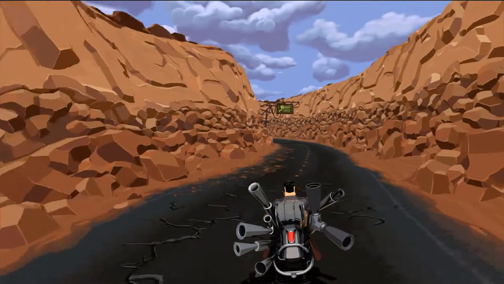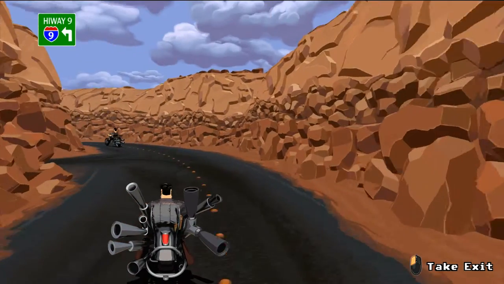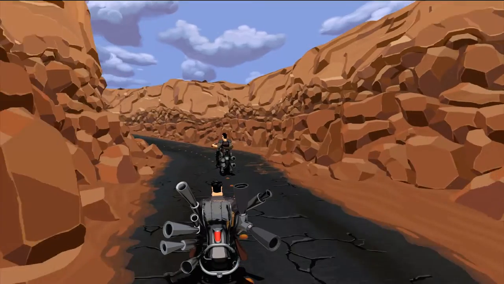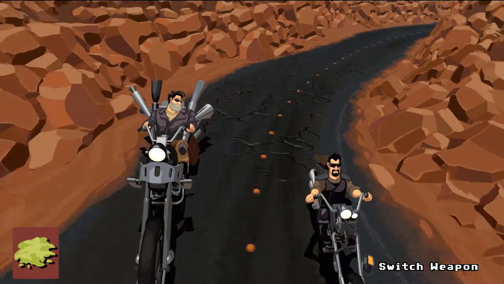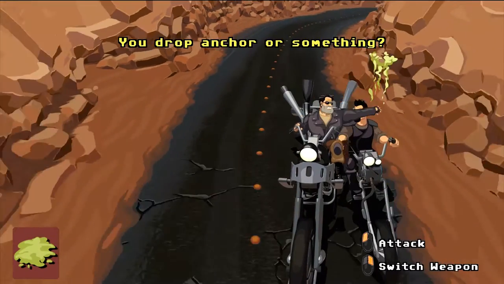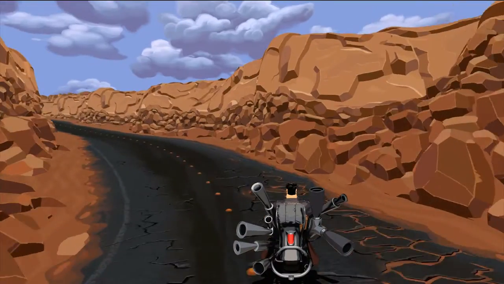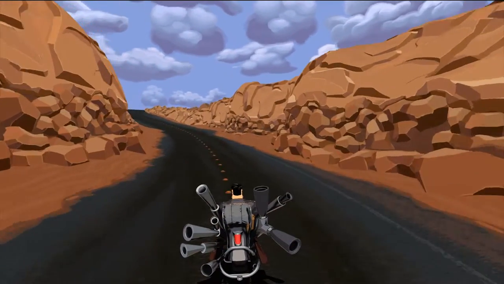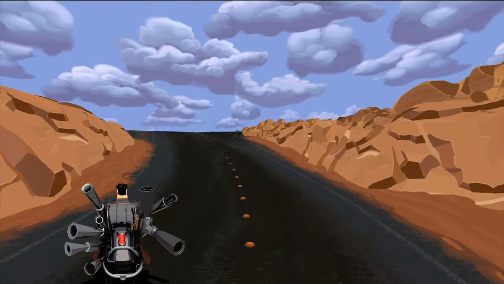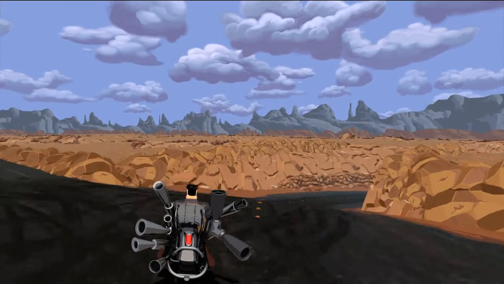I'm just taking names. Maybe that guy that has the recoil booster, I gotta dust him with the fertilizer if he's just gonna try and run off every time. You drop anchor or something? Suck nitro, snail bait. Damn, alright, well maybe not. Maybe I just have to beat the hell out of him before he can get away. What is this? Are we end of the road? Oh no, we good.